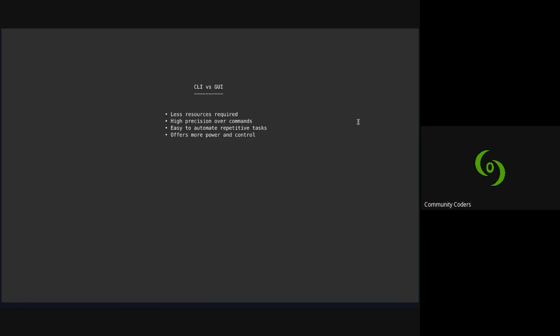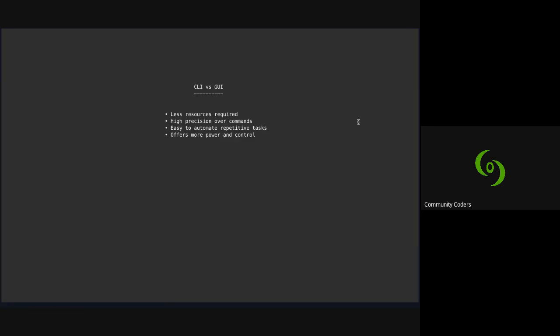The second difference is high precision over commands. So basically what that means is, for example, let's say you are a developer, and you have built a certain application and it has some functionality that you don't want users to use. In that case, you can simply not provide any way to access that functionality in the GUI.